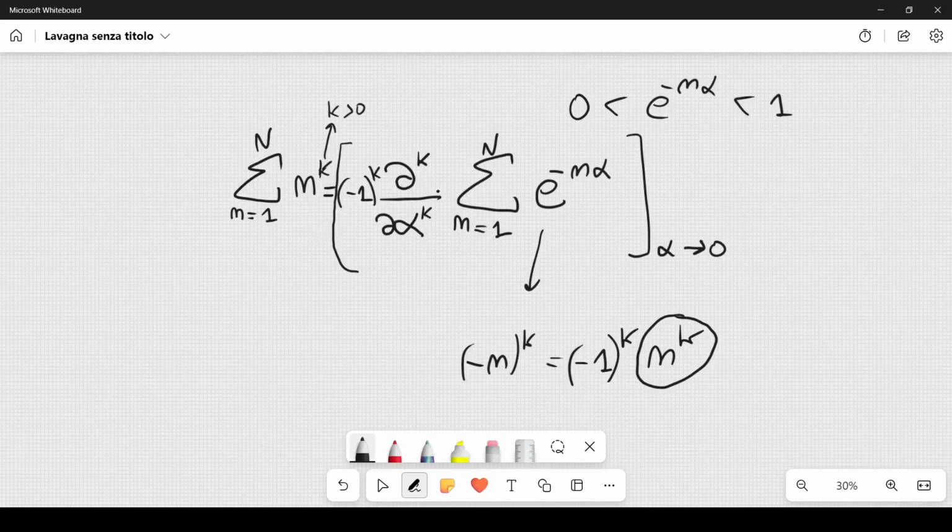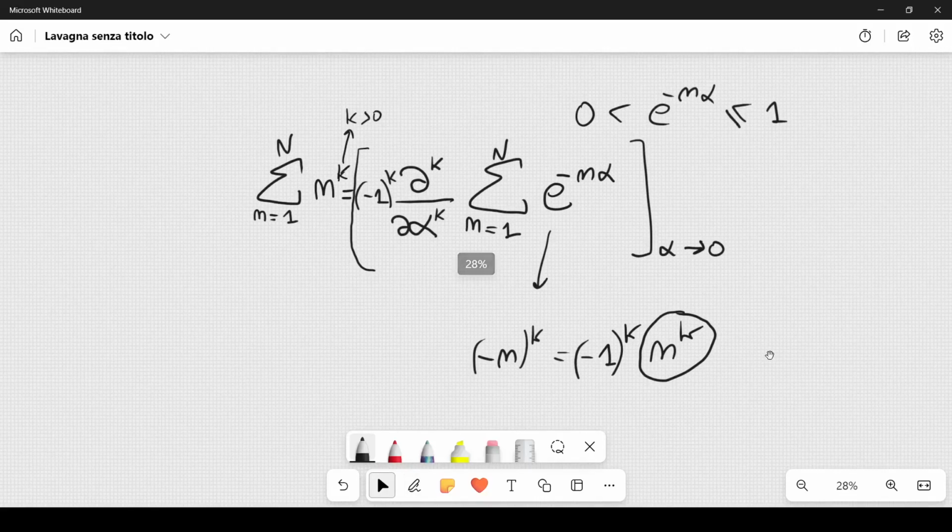So we can put the equal sign only when we let alpha go to 0 after we do this calculation, and therefore this exponential will go to 1. So when alpha goes to 0, this exponential is actually equal to 1. In general, if alpha is greater than 0, e to the minus n alpha will be between 0 and 1.